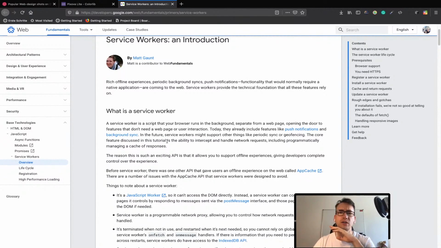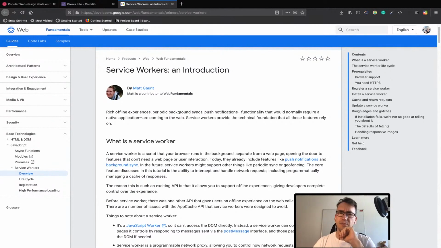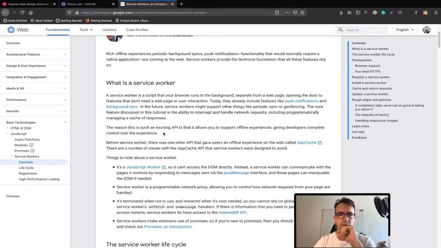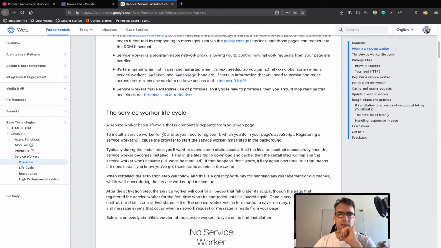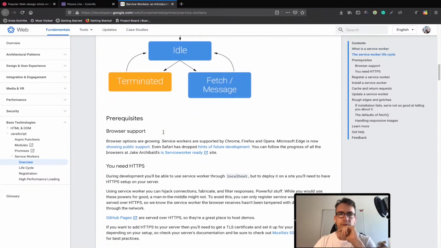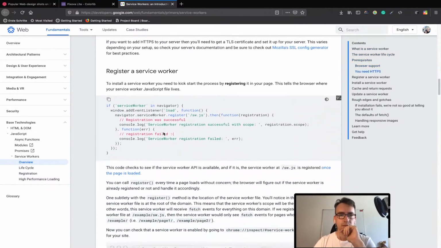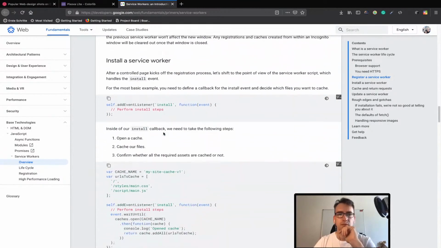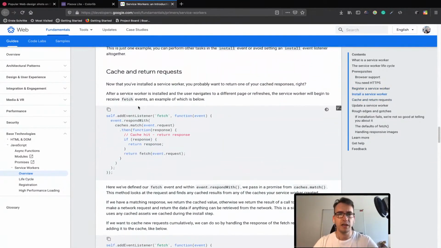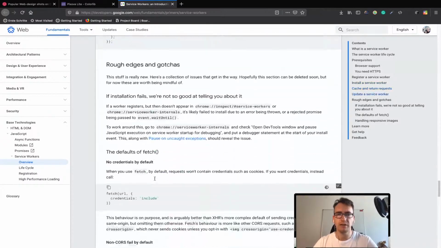And service workers is PWA service worker. I'm not sure if this is exactly the same. Cache and return requests. Alright, this is just for service workers.